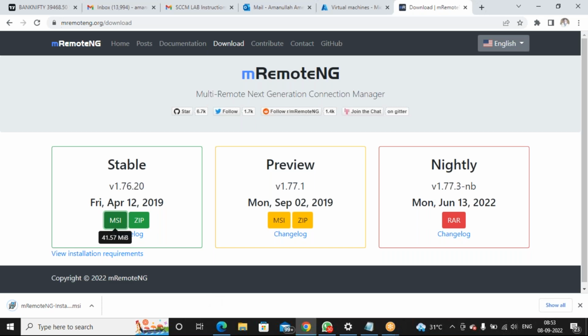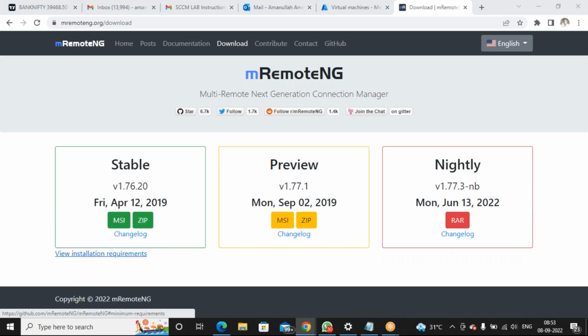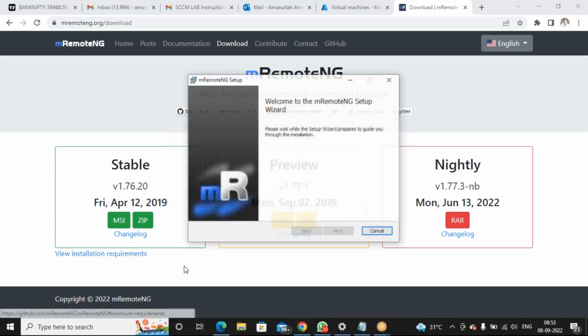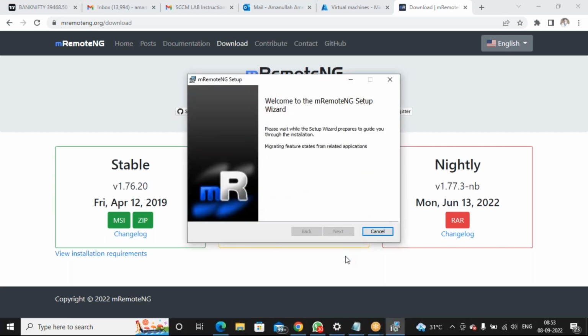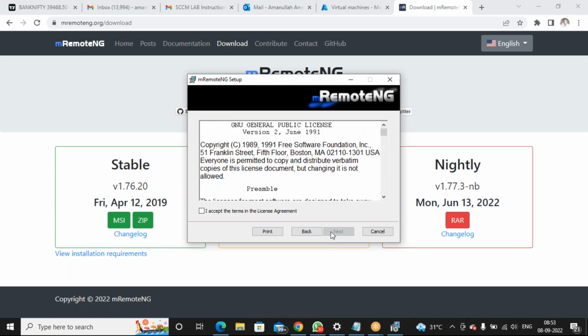Now click on the one which is downloaded at the bottom and install it. Open. Next, install. Accept license terms and conditions. Accept that one.